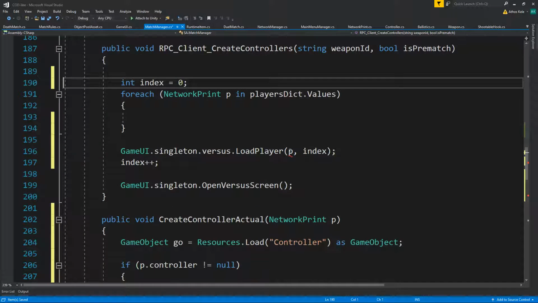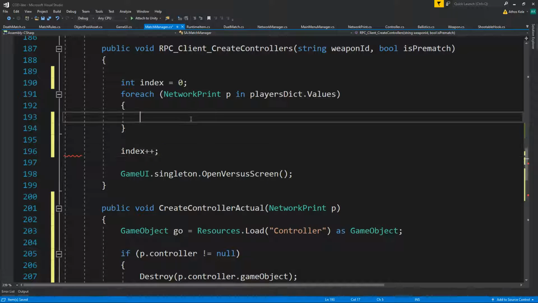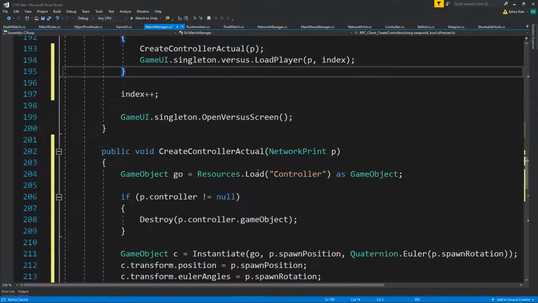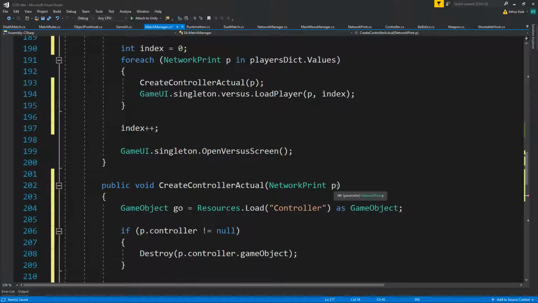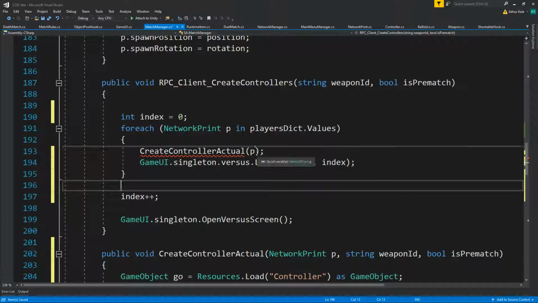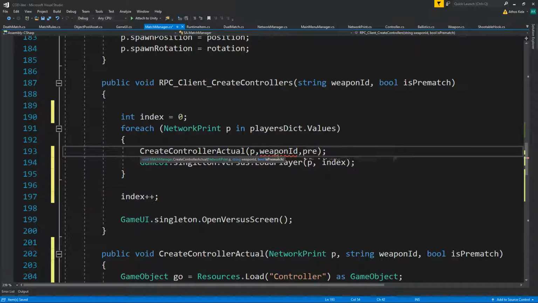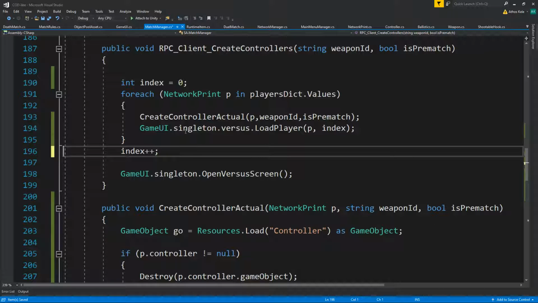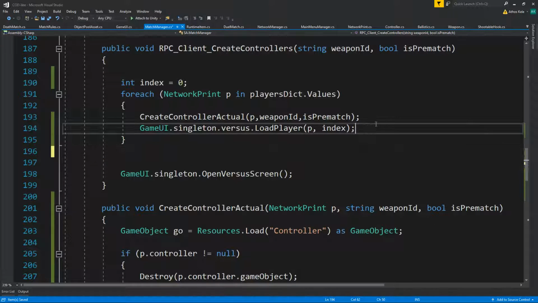So load player, network print create controllers actual print, and we can pass the weapon ID, and we can pass is pretty much, of course, and that will be weapon ID and pretty much. Okay, so we're doing the same thing, and this needs to be inside here, I guess.